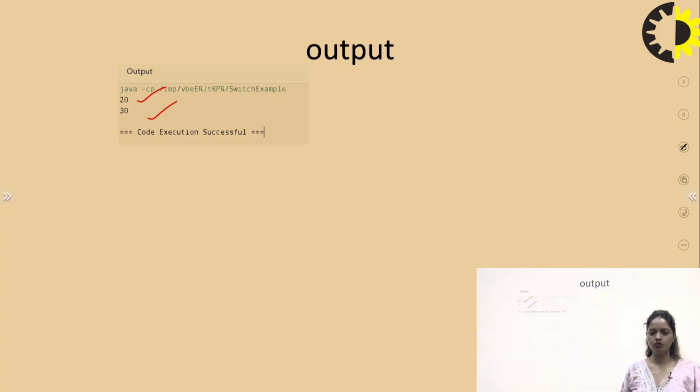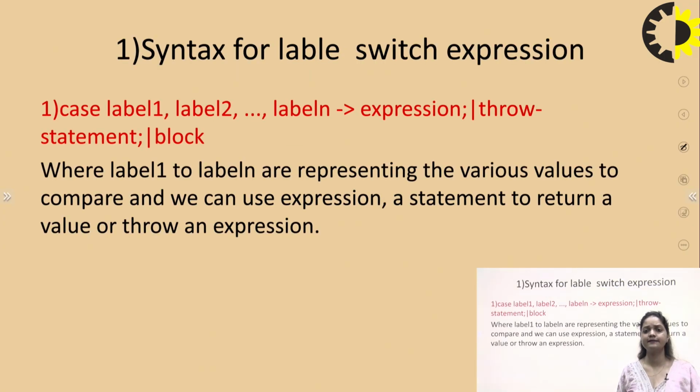So that is the issue with the primitive switch statement, where if the break is missing from the program, the control will go to the next case, which is kind of an exception in a program which we do not want, and we will meet with an inappropriate output. So in order to remove this problem, the switch expression was introduced in the advanced version of Java, that is after Java 13.